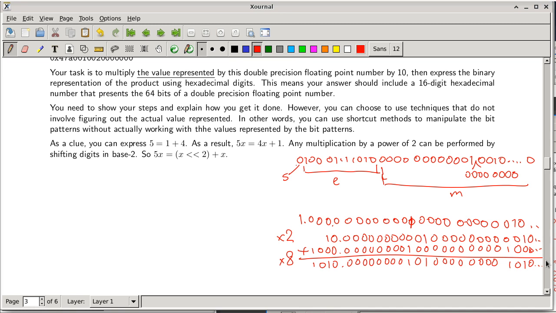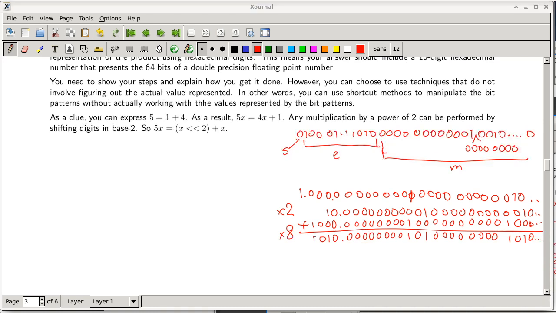Okay. So you look at this mantissa and go like, well, that's not normalized. We don't like stuff that is not normalized. So what do we do? Well, we go ahead and normalize it. You normalize it, which means you want to move this binary point back to here. That makes it normalized. But that means we have to increase the exponent by 3. So we look at this e here and say, okay, we need to add 3 to this. We'll do that later.